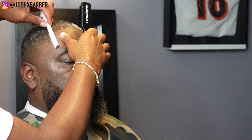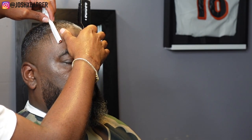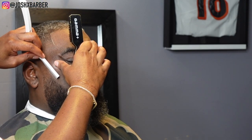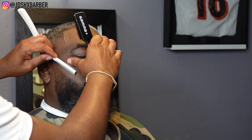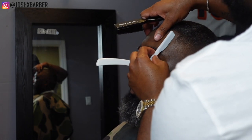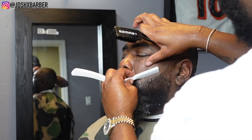We're getting them crispy. Right here I'm going in with my razor to add some more detail and make sure we get this line super sharp so it can last. Quick tip: if you're going to use a razor, always keep your thumb behind the razor pulling the skin — just like you see in the video. It helps give it that clean ash line too — when you stretch the skin it makes it way easier.